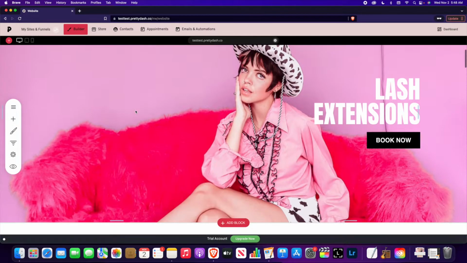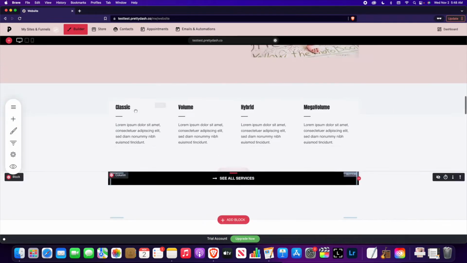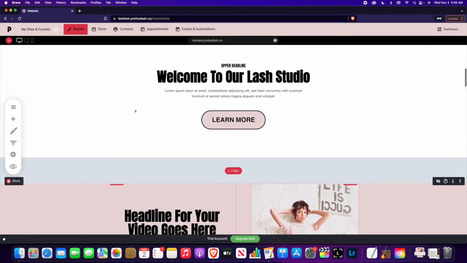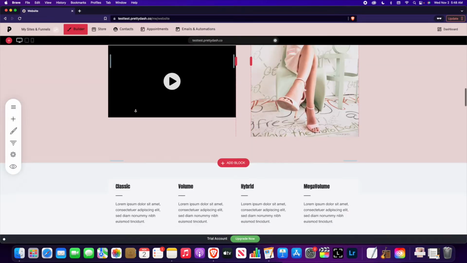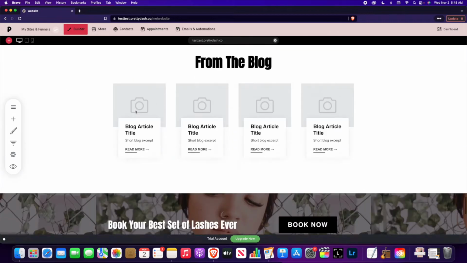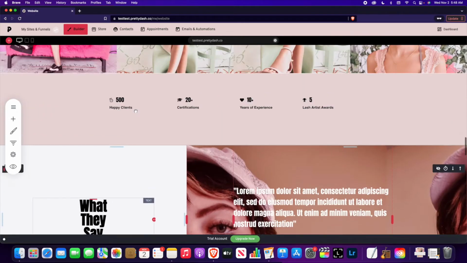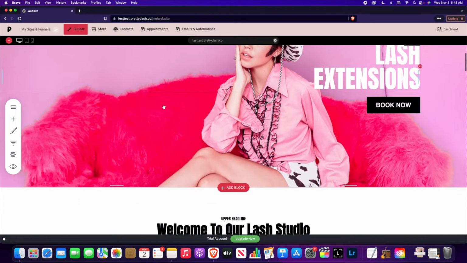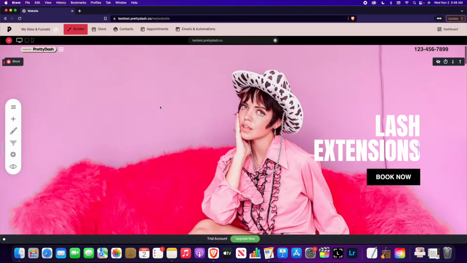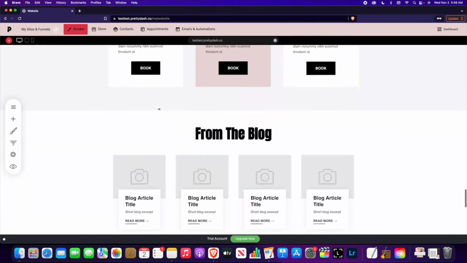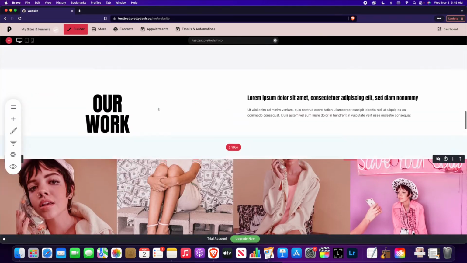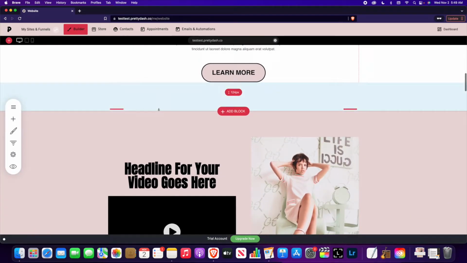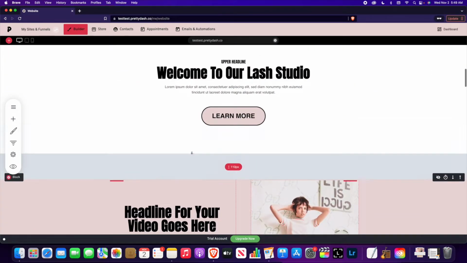All right, so let's just go over the builder real quick because I don't want this to be too long. It's really, really simple and easy to use. The drag and drop builder is everything to me. I've never used a better drag and drop builder and I know I'm biased, but it's great. Anyway, so you've chosen your template. You could literally just change out the colors and the text and the pictures, or you can completely revamp it yourself.